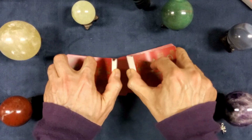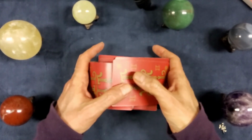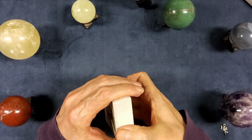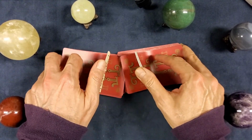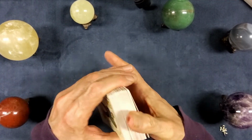Let's see. So yeah, it's got a really, very, very limp riffle shuffle. So cardstock is not my favorite, but, okay, so yeah. This is not a very happy to shuffle deck.